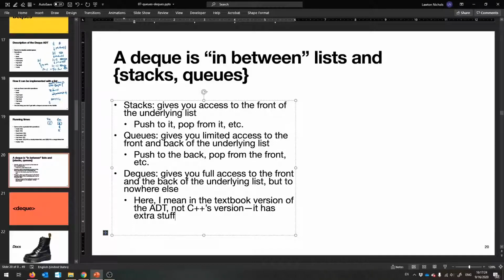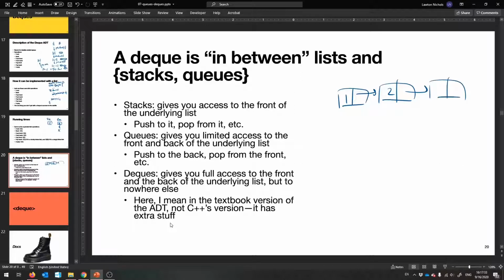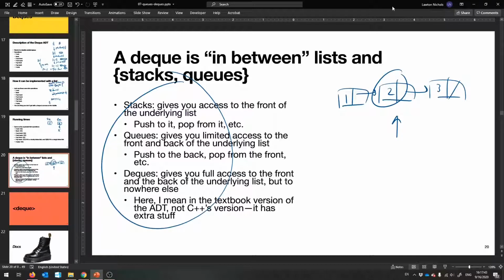That's all I want to say there. And so you have your lists where you can access everything. I can obtain a pointer to right here and mess with it. But for all of these, no, I have to pop first. I have to make this the front or the back, the top or the front, whatever you want for your underlying data structure. So I can't immediately get here.